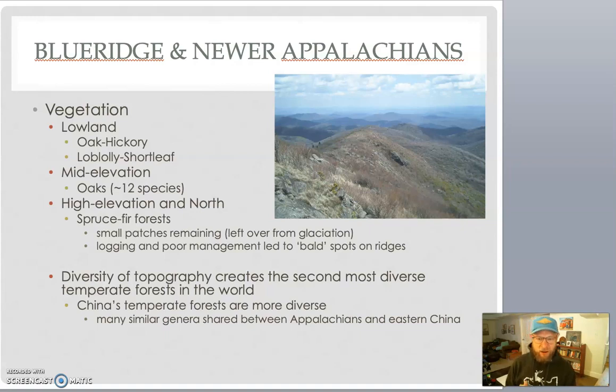And then another interesting part about these physiographic regions is that there are remnant spruce fir forests at some of the highest elevation peaks. And those are left over from when the glaciers were extending down into the United States. Climate was much colder, and so spruce fir forests dominated this region. But as those glaciers have receded and it's warmed up, they've receded to the tops of the peaks in the Appalachians, and so there's still a few spots.